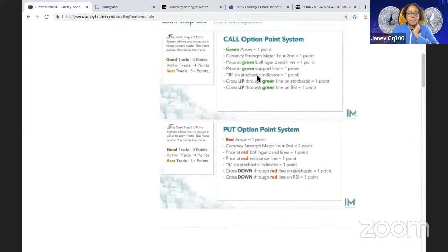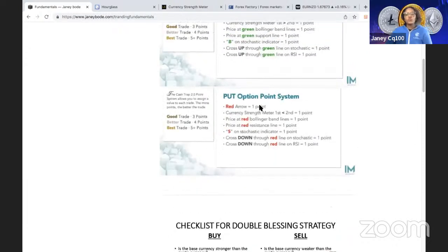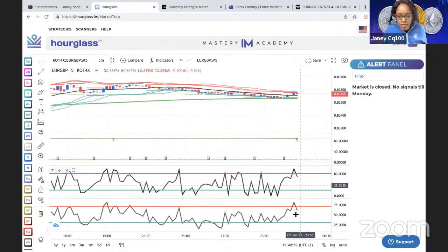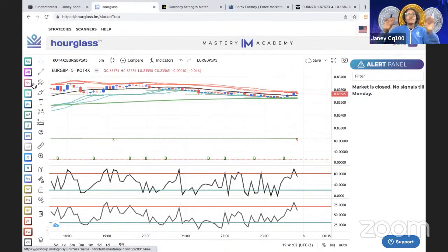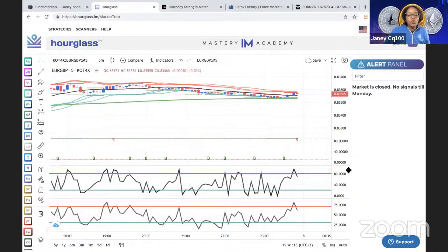You see that? So I can promise you 100%, if you can have the self-discipline, and once again, this is an exclusion for HFX swipes. HFX swipes, the traders have different strategy. They are not necessarily using our checklist of double blessing strategy. So don't get confused when you look at HFX swipes and you're like, wait, it doesn't cross up, cross down, blah, blah, blah. Because HFX swipes has hundreds of traders that are sending you the trade ideas, right? Or maybe not hundreds, but a lot of traders, and they don't necessarily use the strategy.